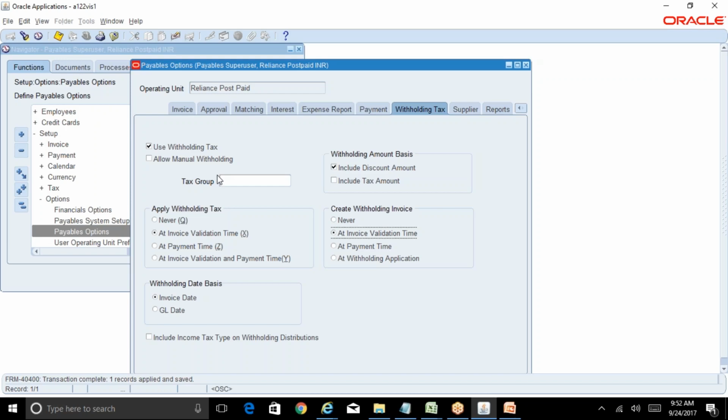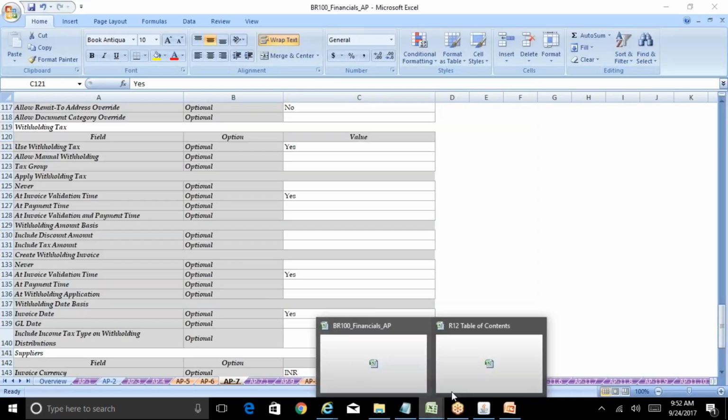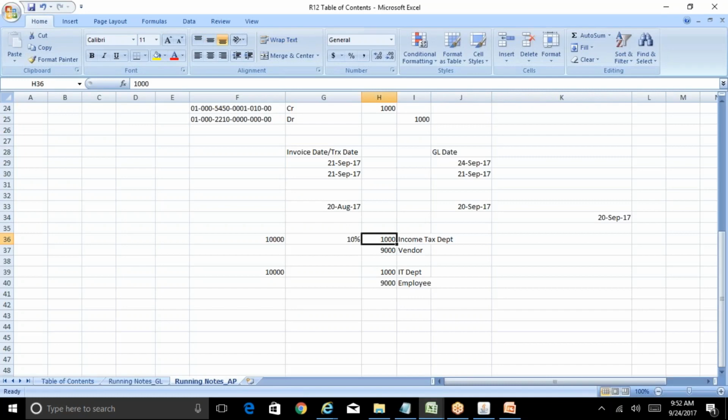And at a supplier site, you need to assign the withholding tax code only for those suppliers wherein you want to use the withholding tax functionality. You need to associate the withholding tax code. There are some other screens wherein you need to create the withholding tax, so that I can explain to you at a later point in time. But at a high level, you create withholding tax codes and associate those codes to those suppliers. So whenever you create an invoice for that particular supplier, automatically the system will calculate withholding tax based on the percentage associated with that particular withholding tax code.